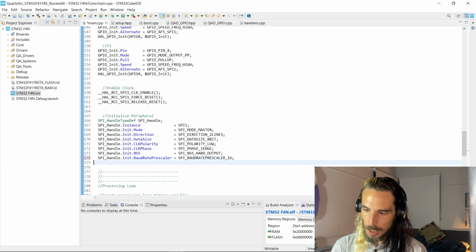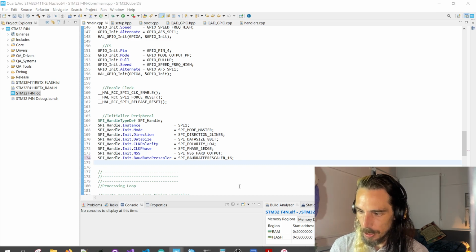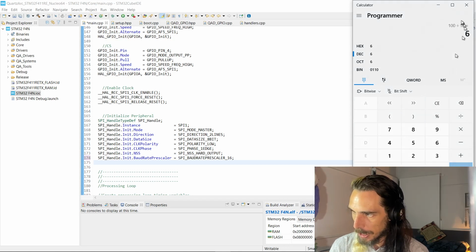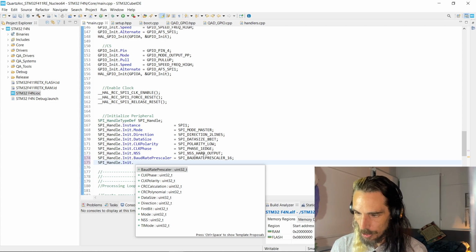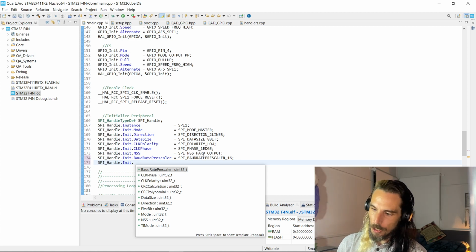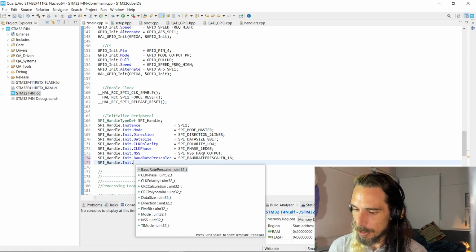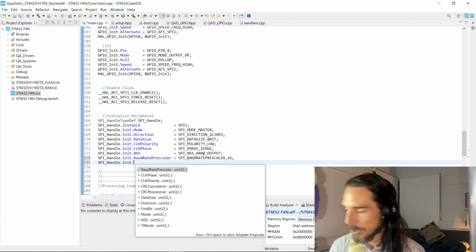So basically it's going to take that 100 megahertz clock, divide it down by 16, and that's going to be the particular clock that we get out of that. So if we take a look at that, we're getting about 6 megahertz worth of clock speed out of that, which is still not too bad. We could definitely just adjust that. So even if we adjusted the baud rate prescaler to 2, then we should effectively be getting a 50 megahertz clock, which is still going to be fine as far as the particular speed ratings for the device we're using.